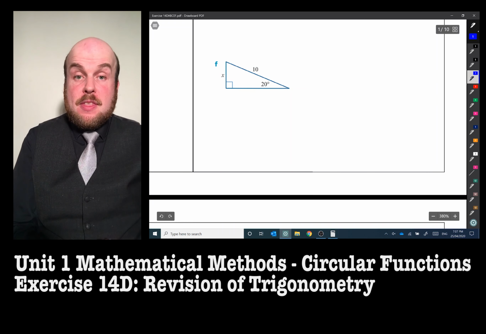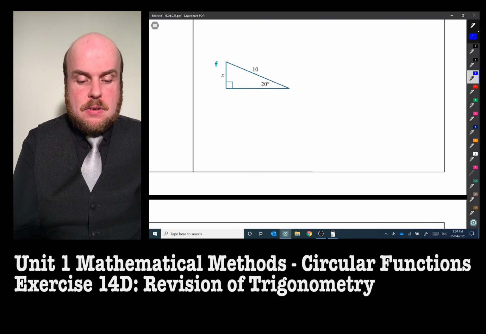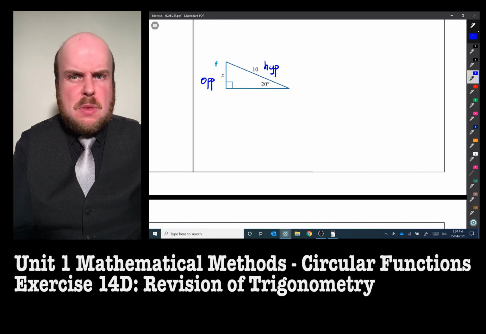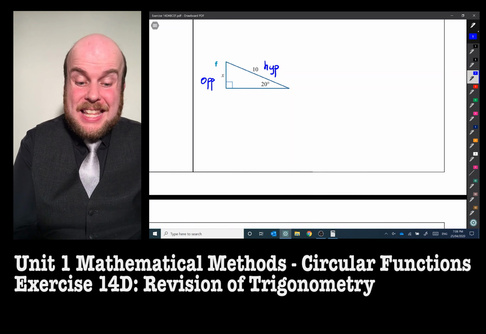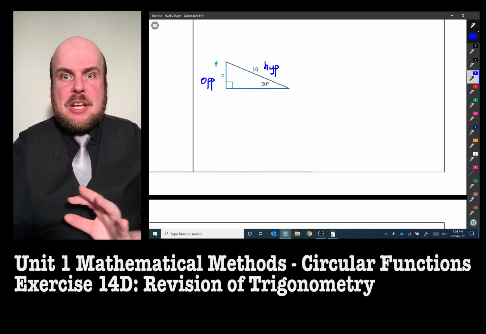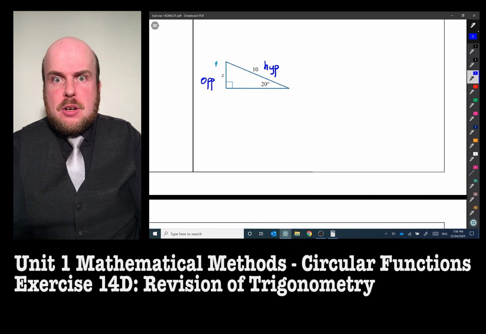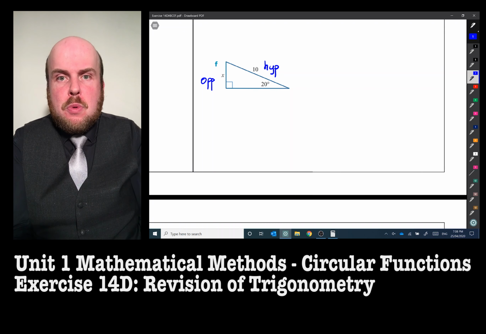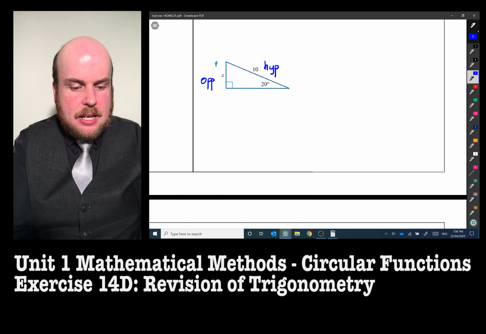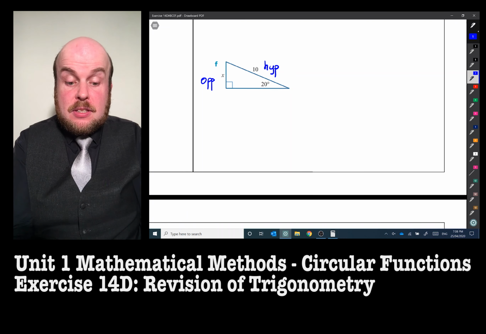And now we're to find this side. We've got 20 degrees, we've got an opposite to that 20 degrees, and a hypotenuse. Now, when you're labeling these sides, you might think, well, hang on, that technically speaking could be the adjacent to the angle that hasn't got a number inside it. Yes, I know, but generally when we're working on a trigonometry question, we want to be efficient. So if we've been given an angle like this, let's make reference to this. In this case, we're going opposite over hypotenuse, so this is a sine.